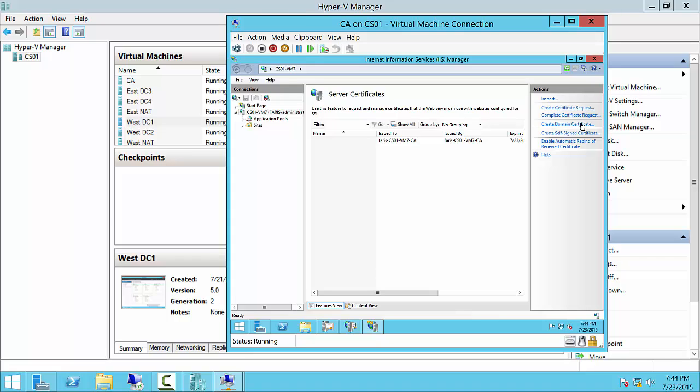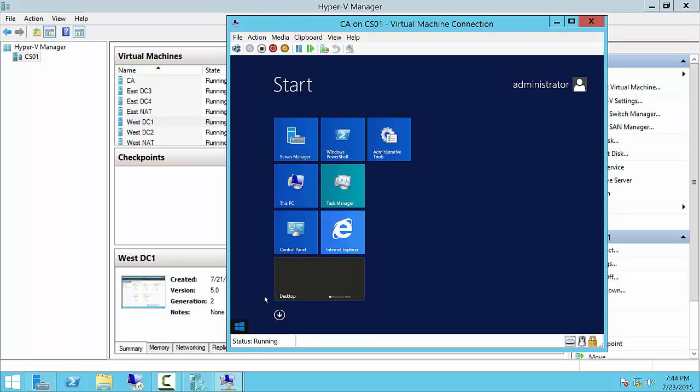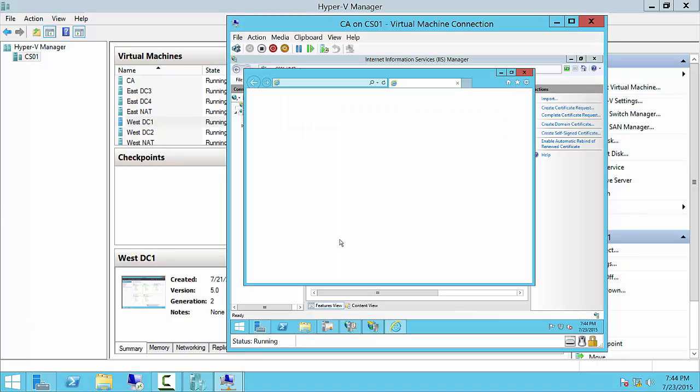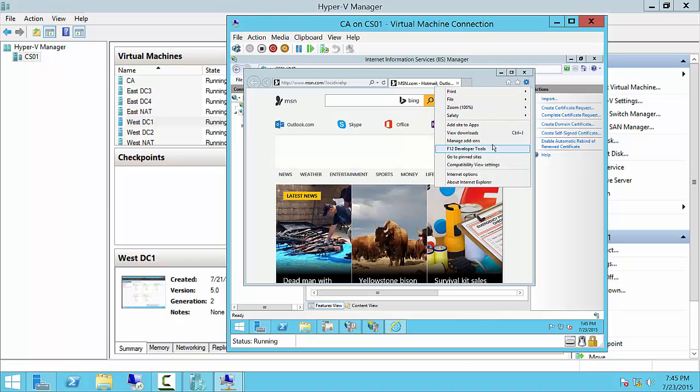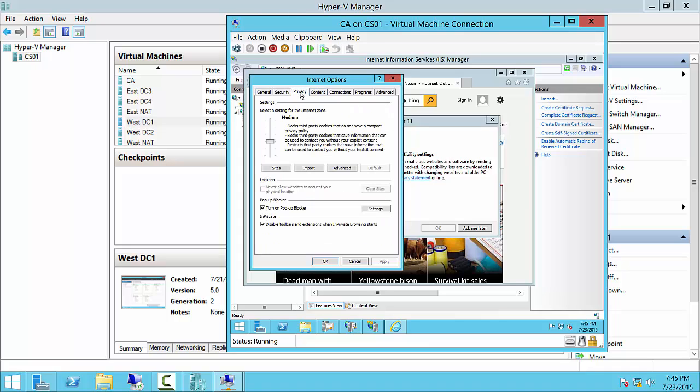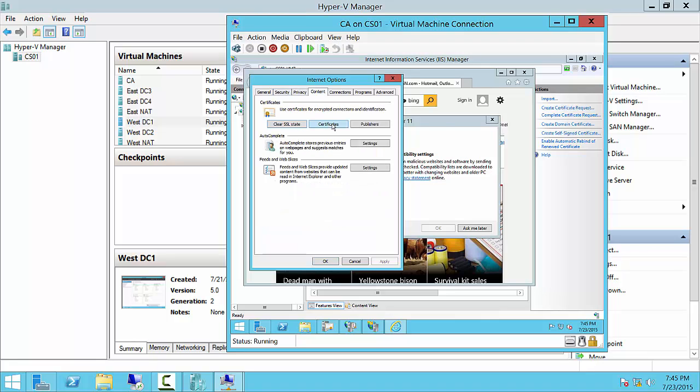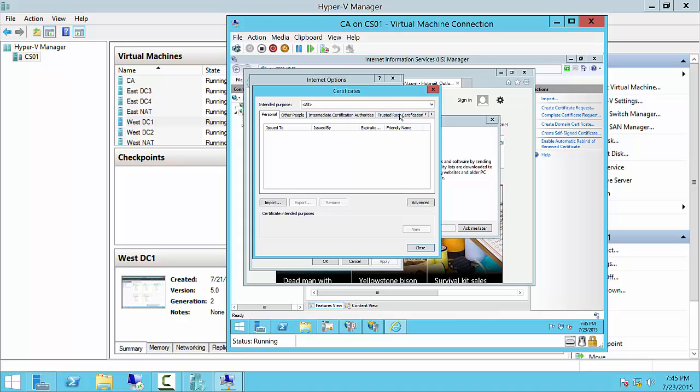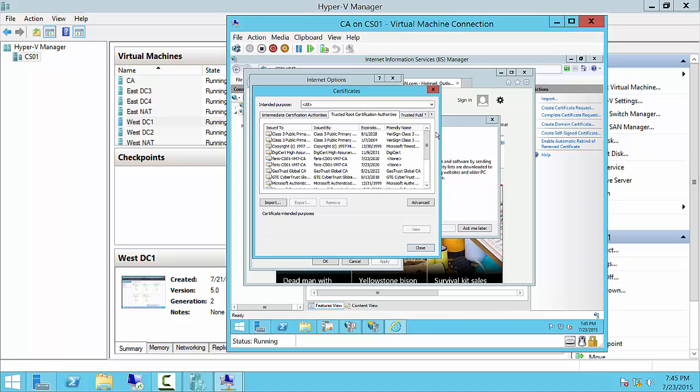Guys, how can we find a list of accepted CAs on the internet? Start Internet Explorer. Settings. It's even easier than that. Go to Internet Options. Then under Content, Certificates, we want to go to Trusted Roots. Right here. Incidentally, look, my trusted roots are there. I'm now a trusted root.